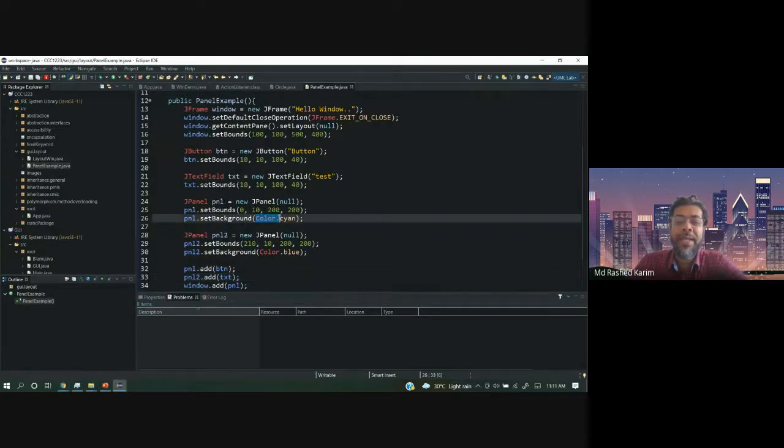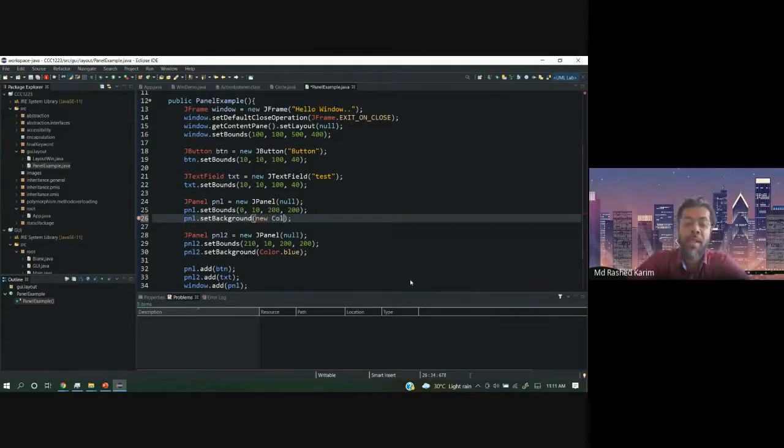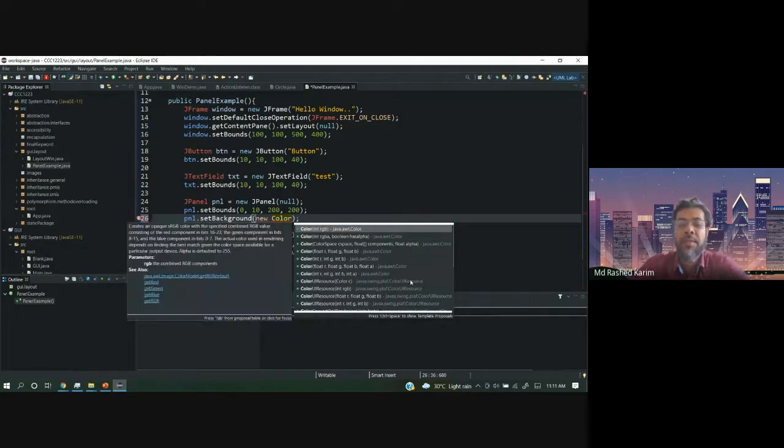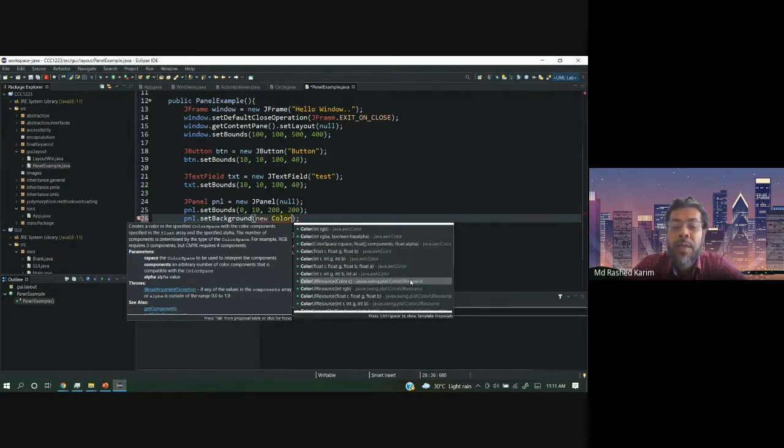That means you can create a new Color, and that was the fixed color. New Color. You can see the RGB, red, green, blue. Then there may be hex also. Where's the hex?